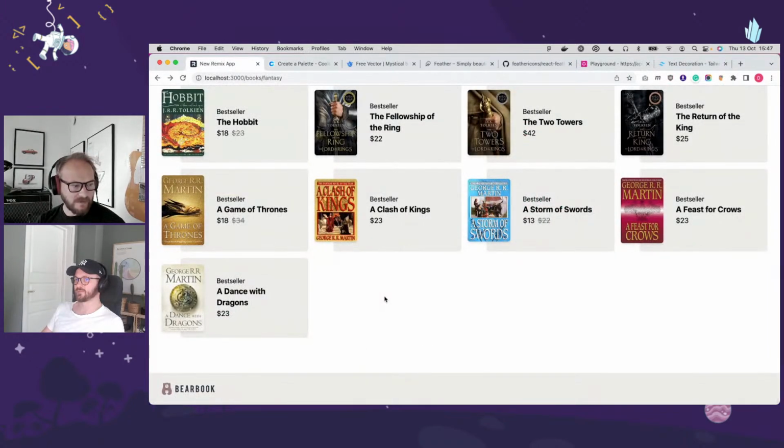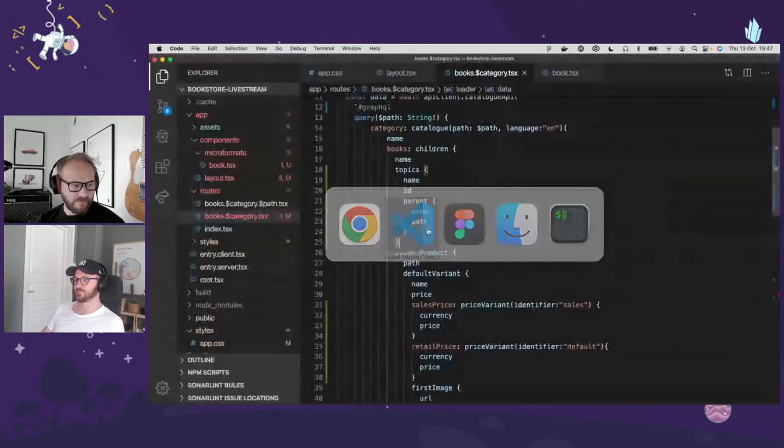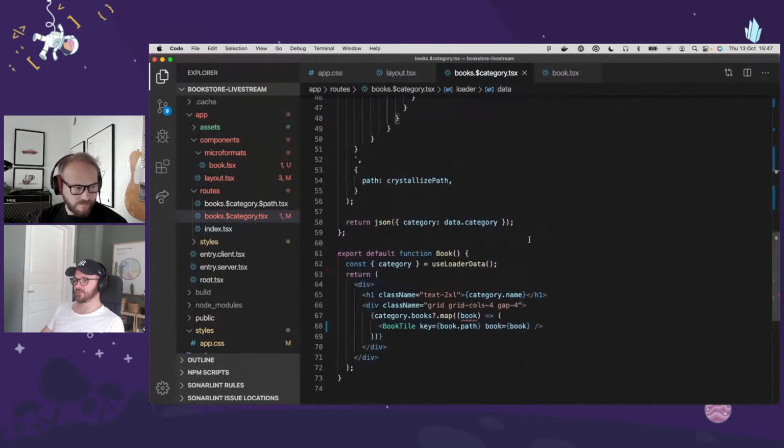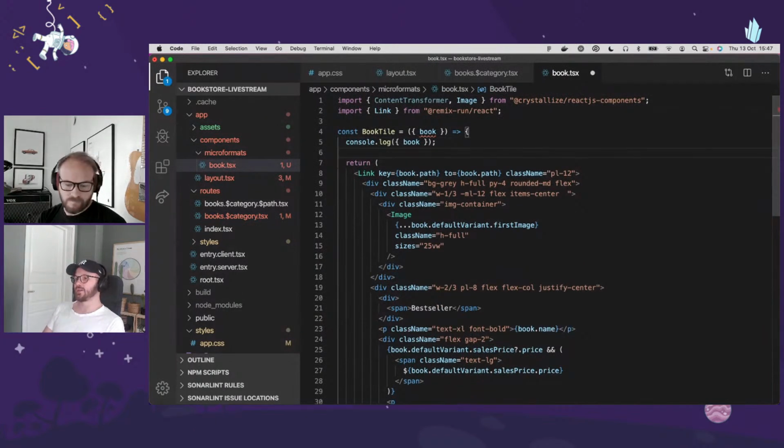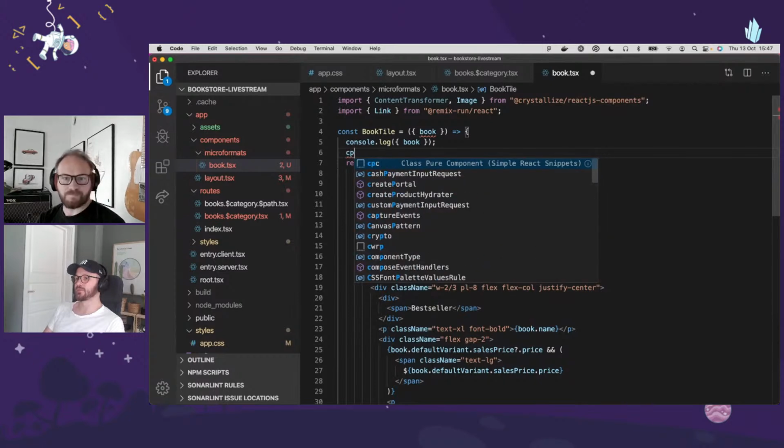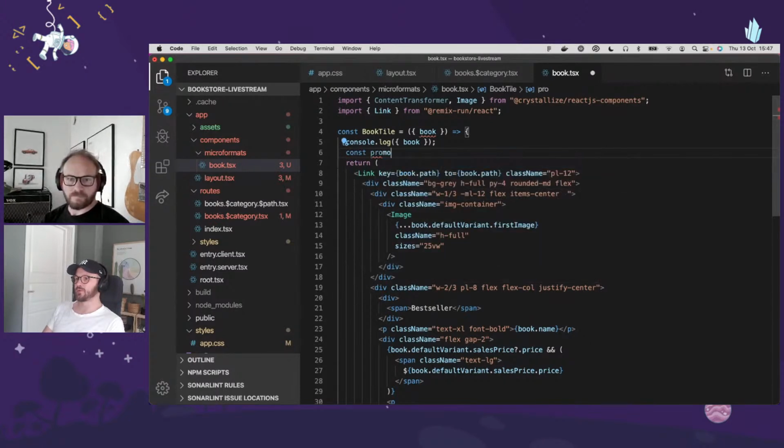And I'll label a couple of them. That means that for each book in here, we gotta check. Promotions equals books dot book dot topics.